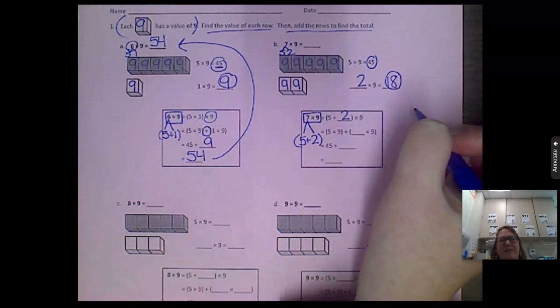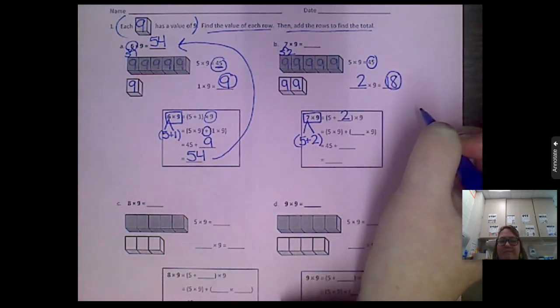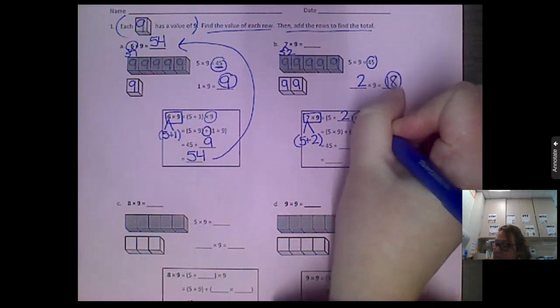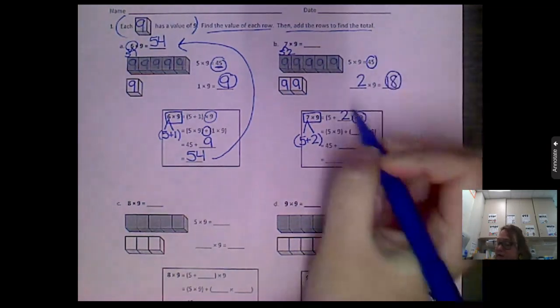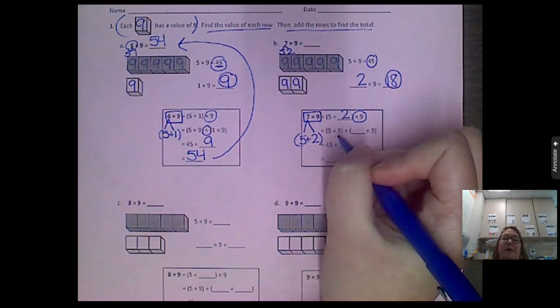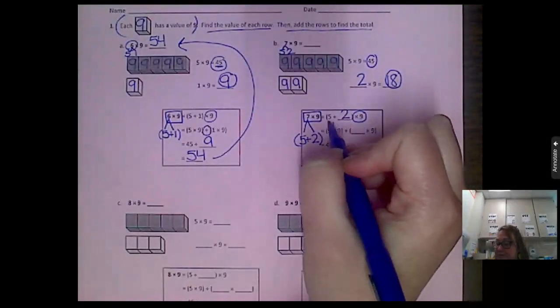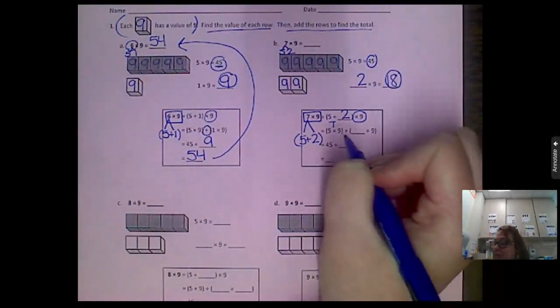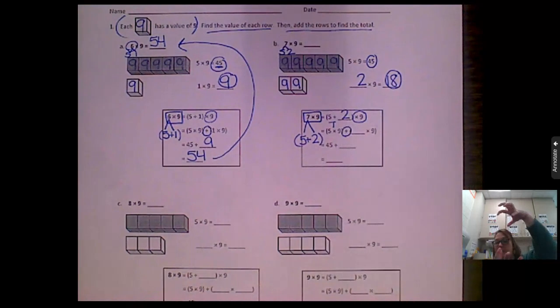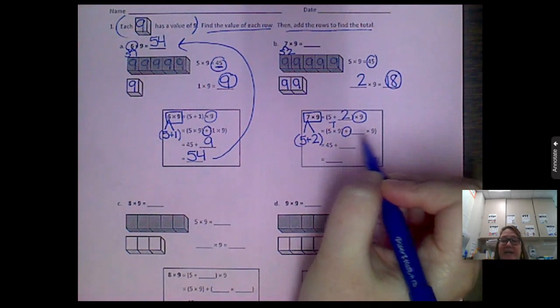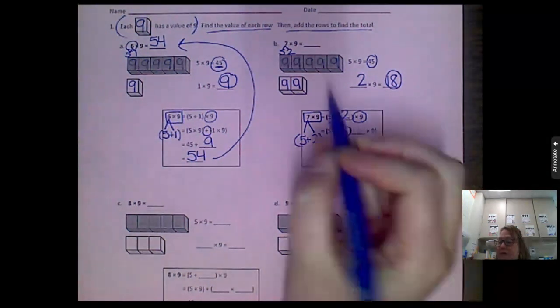And where does that times 9 come from? There's 9 in each group, right? So that's where that times 9 comes from, because we filled 9 in each group. All right, and then if we look down at the next row, they've broken it up even more for us. They have 5 times 9, which comes from the top. If you want to put the T there to help us remember, it comes from the top. Plus, remember we're taking the top and the bottom and adding them together, so that's what that addition sign is there. Plus blank times 9. What goes in that blank there? 2, right? Because there's 2 groups of 9.